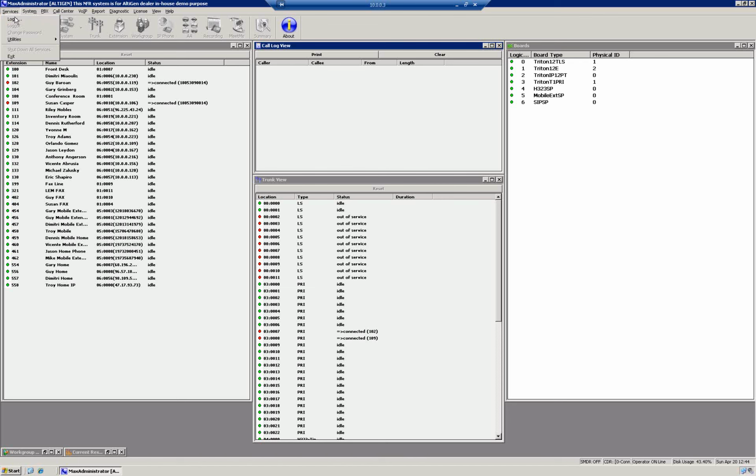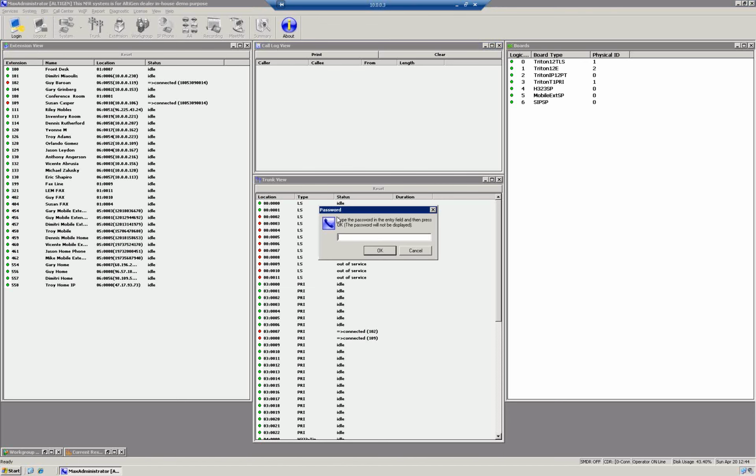The first thing we'll do is click Services, Login, or we can click Login here, same thing. It will prompt us for a password. The password that we're going to put in is the one that was assigned to your system. The default password for Altigen is the number 2 five times. So if you were not assigned a password, it would be the number 2 five times, and then you can change it to whatever you want it to be.